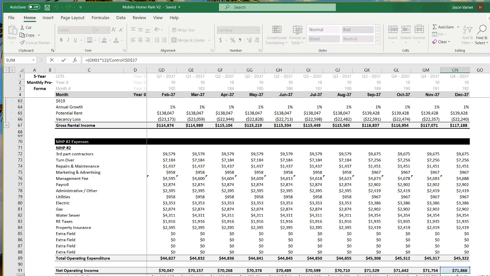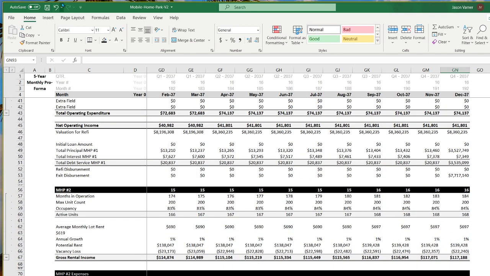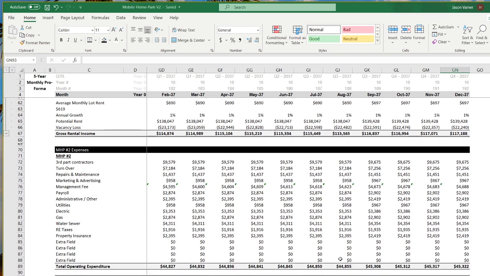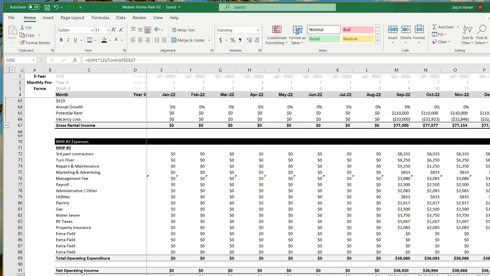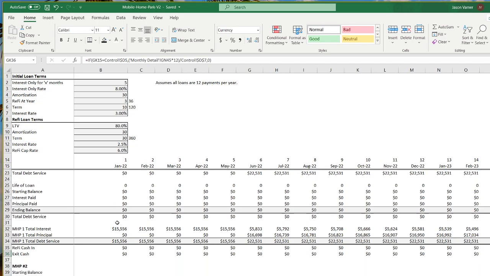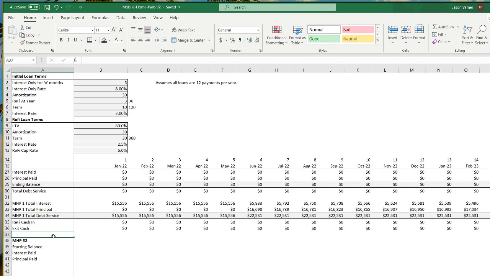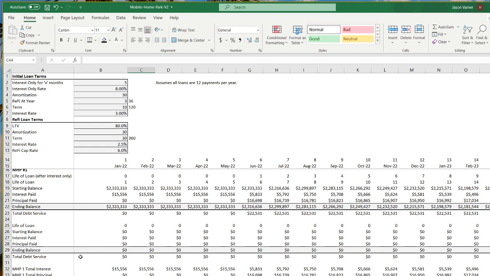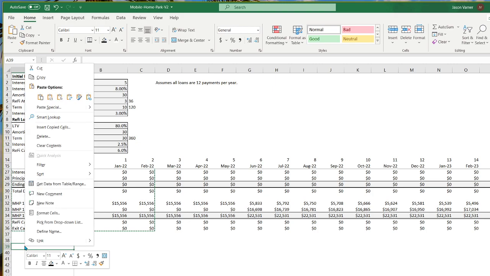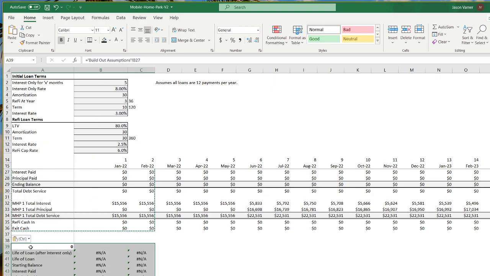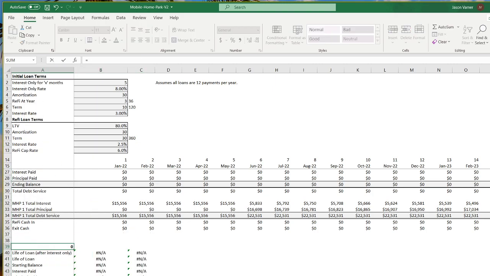So this valuation at refi is only relevant for the refi, actual refi month. Amortization, did I even start? No, I haven't even started at mobile home park 2. So in this, I'll just pull this down. And then this will be 2.